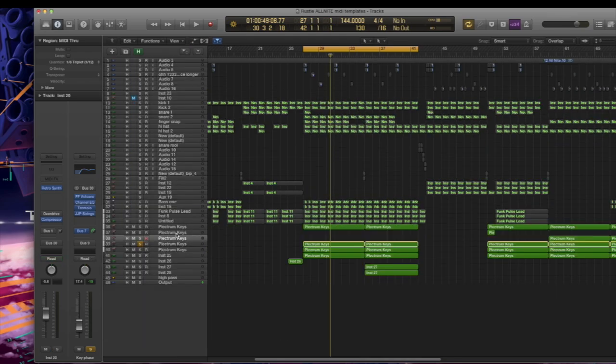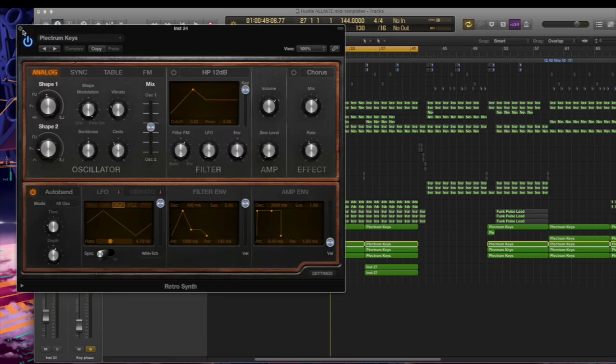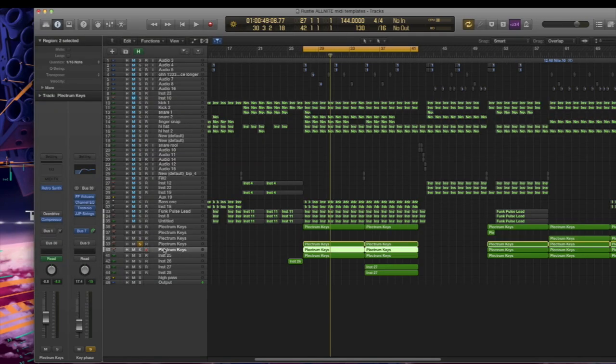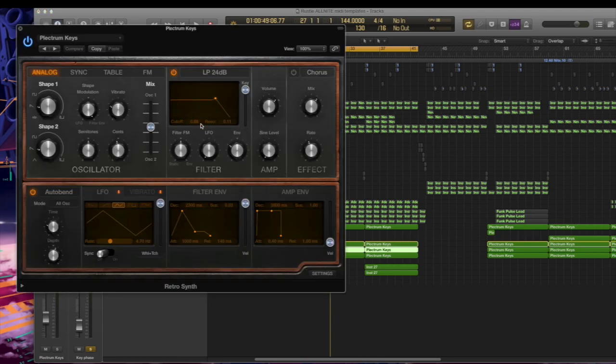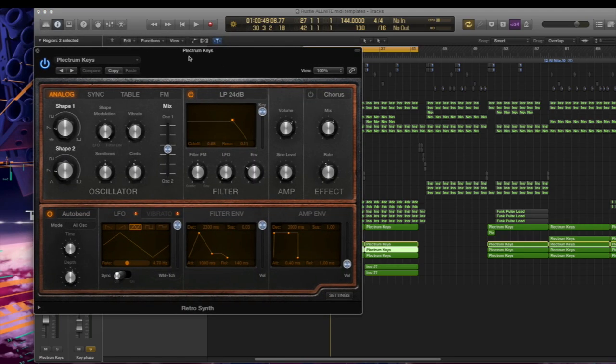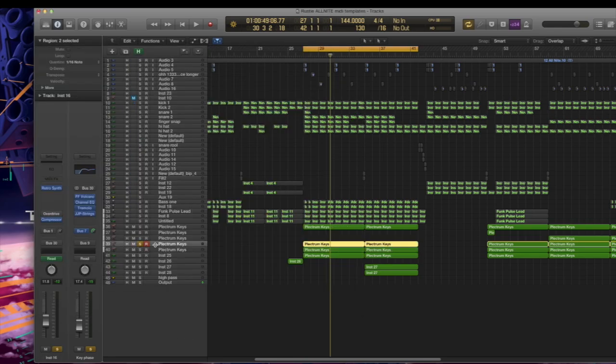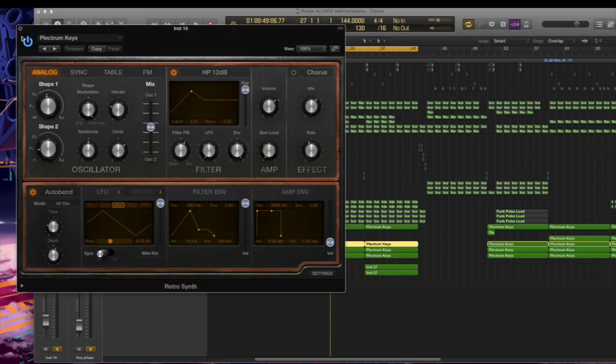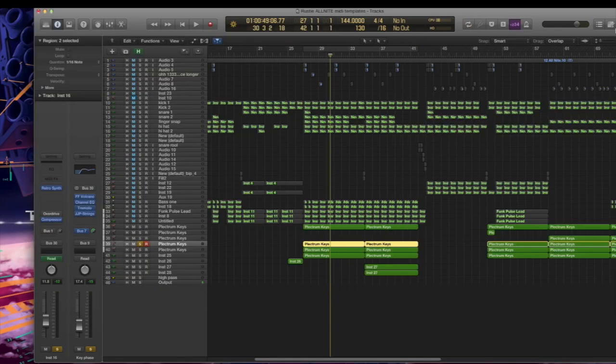I believe these are multiple of the same patch just to thicken up the sound. Yeah, I think maybe some of them are doing slightly different things in terms of the envelope. Yeah, okay, that's right. Some of them have a low pass filter sweep, some of them have a high pass filter sweep. I forget why.